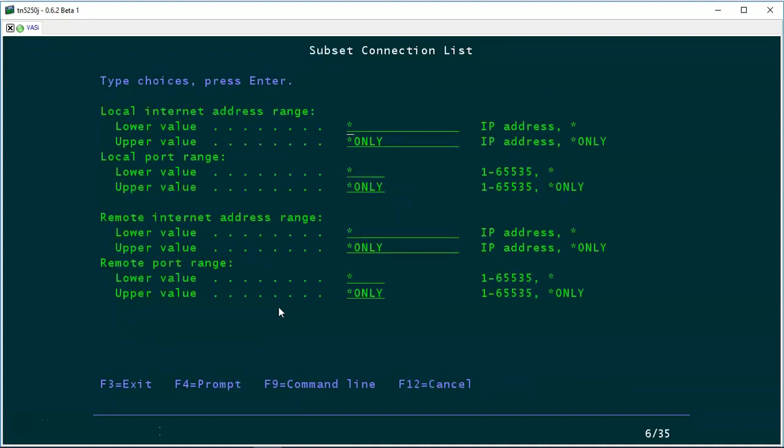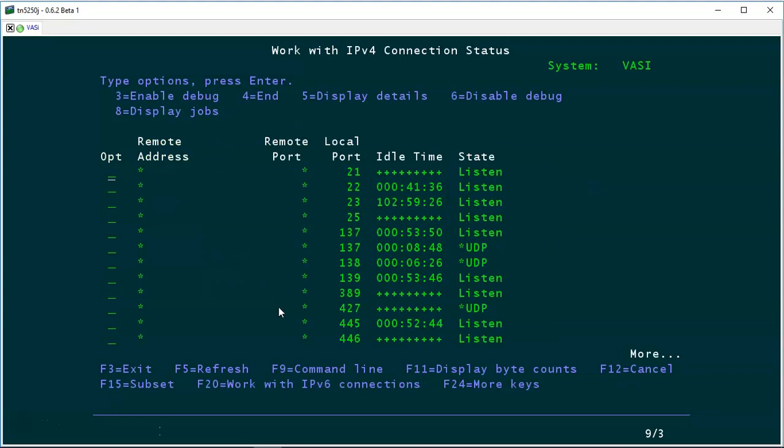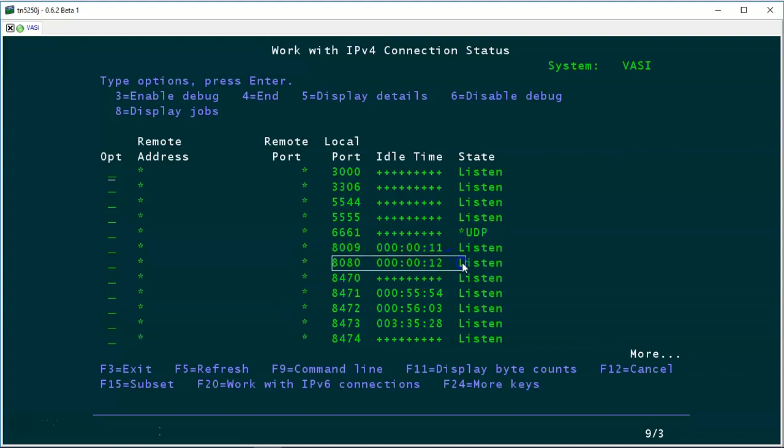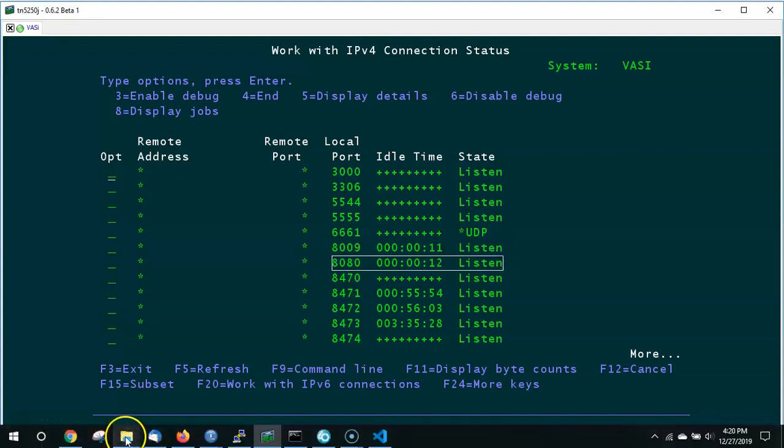That is not what I wanted to do. Fat fingering function keys. There it is. Okay, so this is our indication. There's actually two ports that are listening that are of significance. This one we can talk about later, but this is the main port where the application is running.